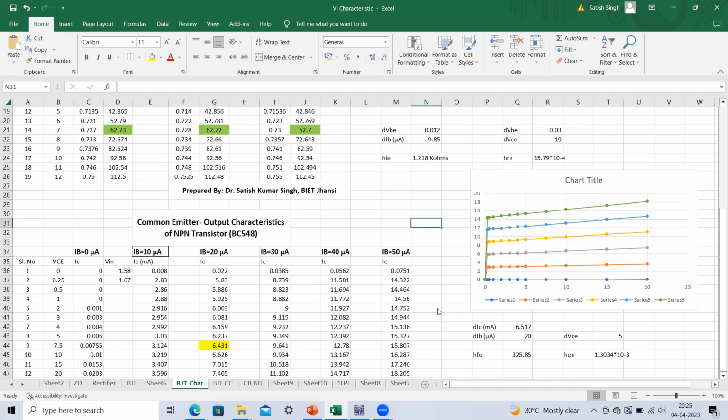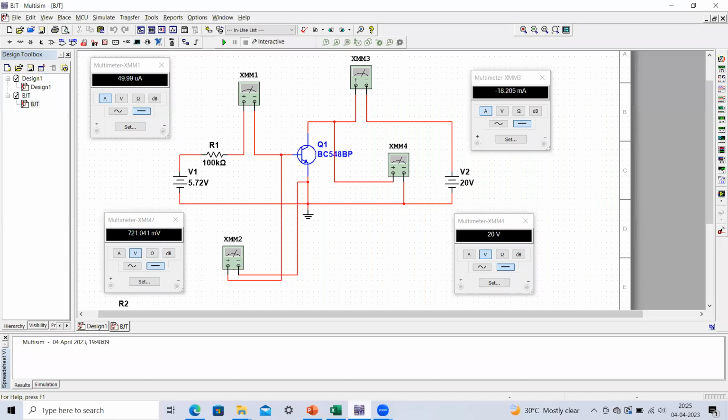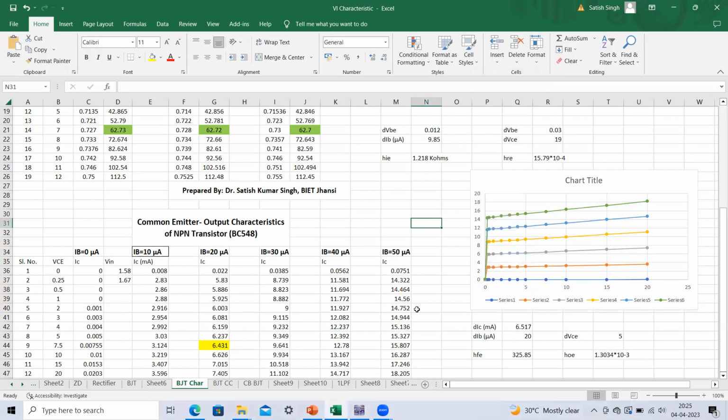We have to first get this curve. After setting up these particular values of current, here you can see the experimental setup. I have already explained how to conduct the experiment and how to obtain the input output characteristics. So you have to use the same setup again, and you can get these characteristics. Here I am just trying to show you how to calculate this HFE from the curve.